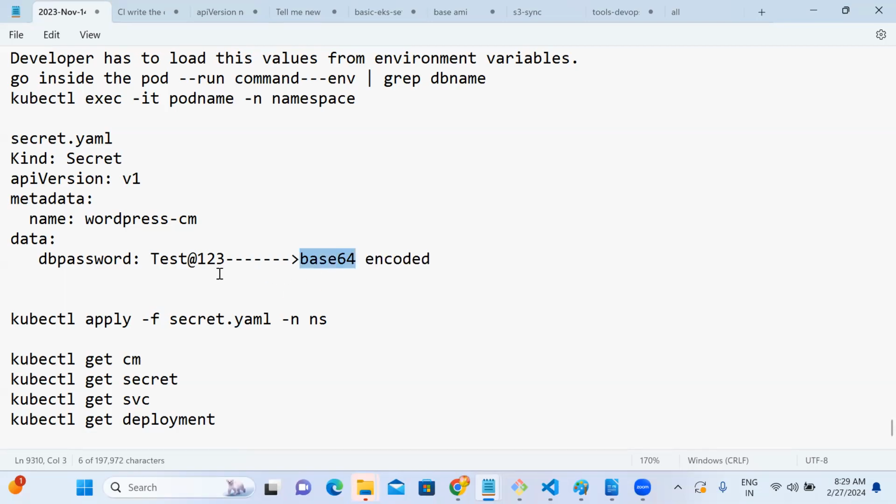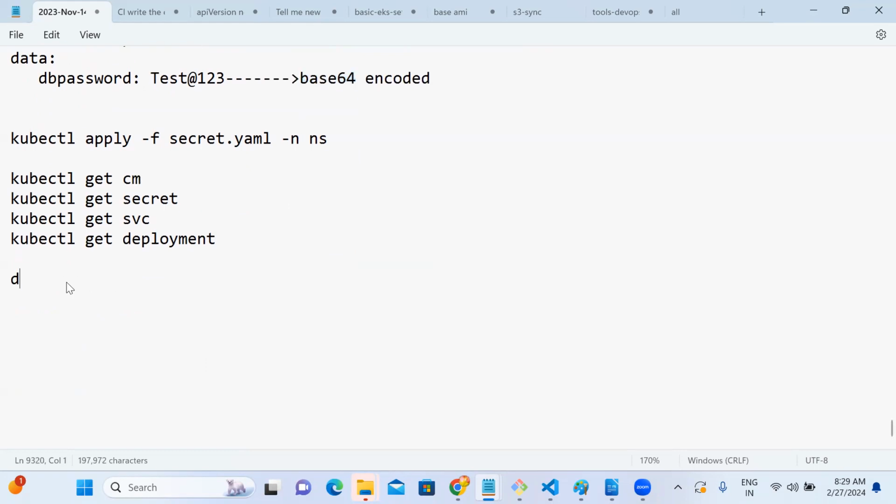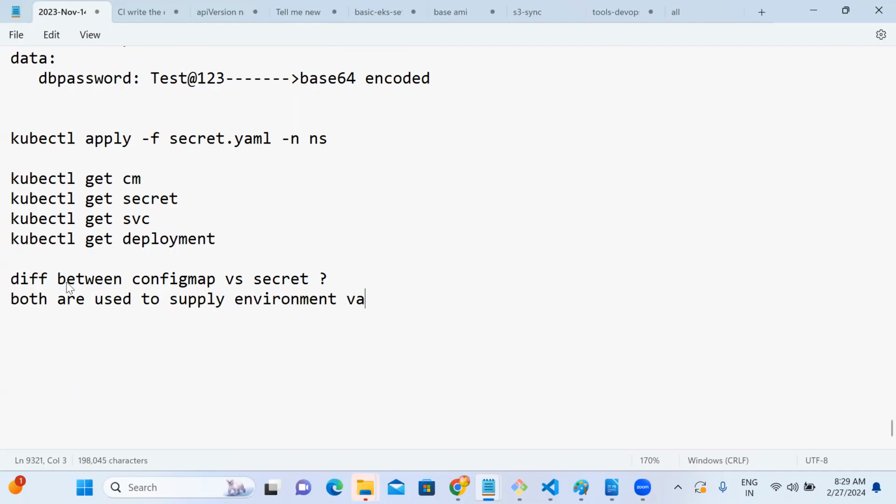But here is one of the interview questions you will get. Difference between config map versus secret. Both are used to supply environment variables. Who will use these environment variables?